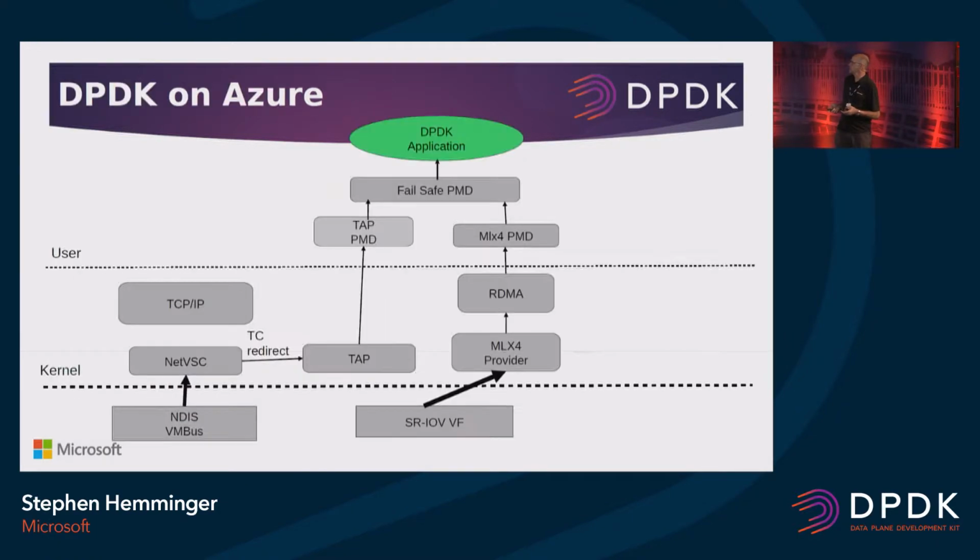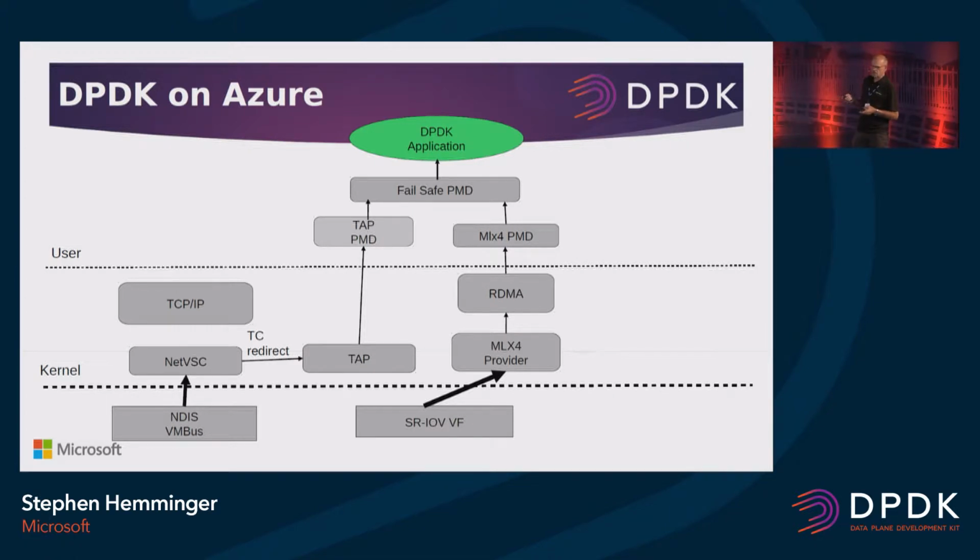In DPDK, the current DPDK on Azure, it's done in a more complicated manner, but that's because DPDK provides a different set of primitives and is more complicated. So we have the same underlying VF, the same underlying synthetic device. We use the kernel to do the synthetic networking and then use the tap device to get those synthetic packets up into DPDK, and the SR-IOV path goes through the Mellanox InfiniBand RDMA verbs and the PMD, and the Failsafe PMD is what unifies those two into the DPDK application.